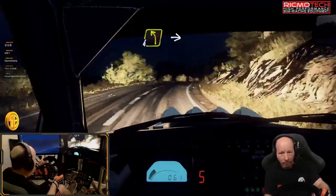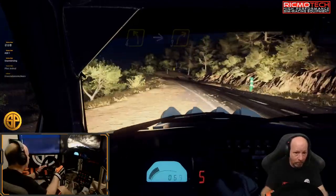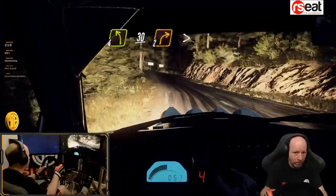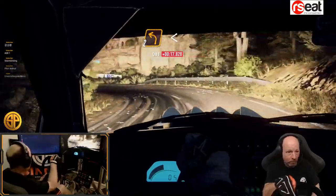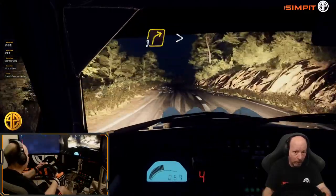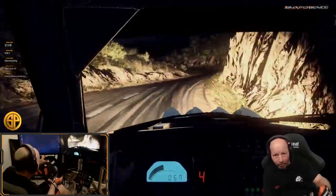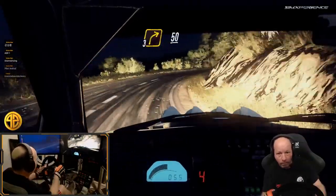Four left big cut, into sudden three right. Into four left, 30. Two right, tightens. Into two left, extra long, opens 120. Crest into three right long, tightens. Into cut, five left. Into three right, extra long of a crest, 50.